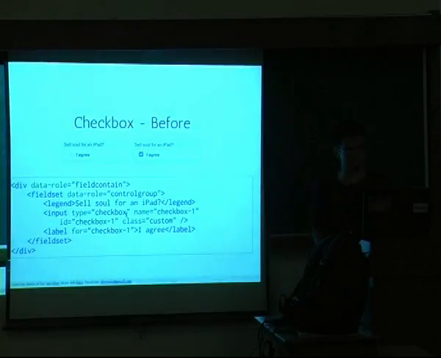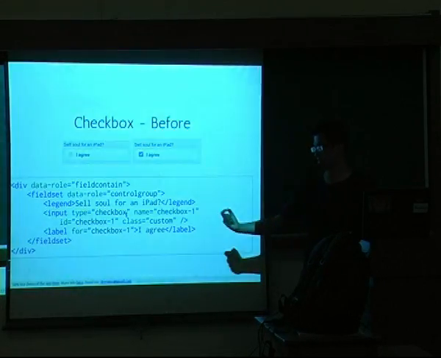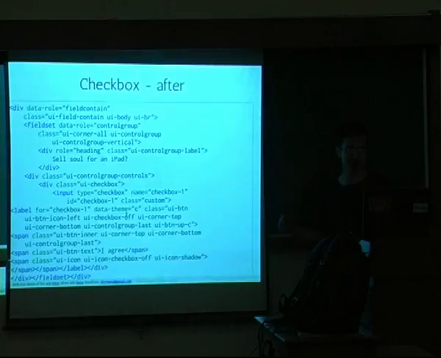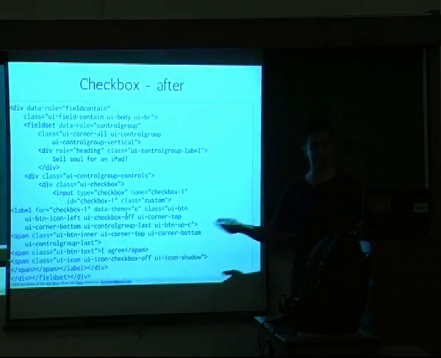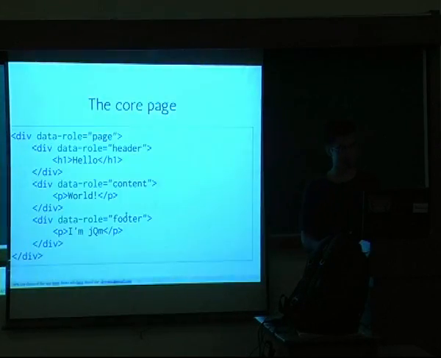Another example is a checkbox, which is reasonably simple. You just have a fieldset, you specify a data-role as a fieldset, an input and a label, and it becomes this big. I mean, literally the code explodes. I can show it to you in the inspector, but that'll be really small, but you can make out the amount of code that it inserts, and these are all with good reason. By leveraging CSS classes, they're making sure that after one download of the jQuery Mobile CSS, your app will load better every time.